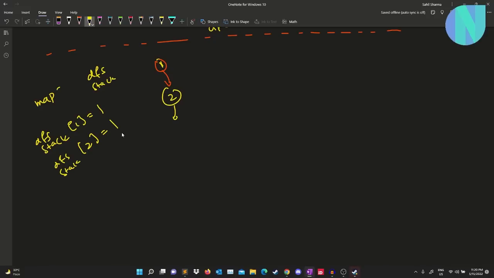So it means that currently these nodes are in my DFS stack, right? If I am visiting some nodes, and I hit some node that is currently activated in my DFS stack, then it means that my graph has a cycle, right? And when I come back from my DFS, I reset these.